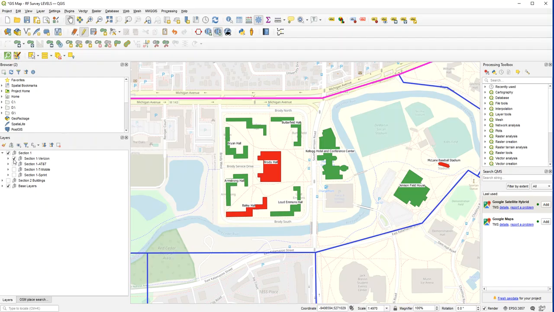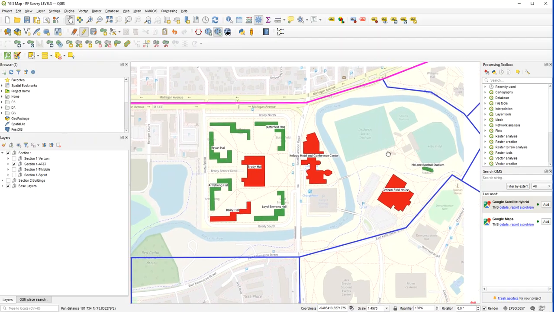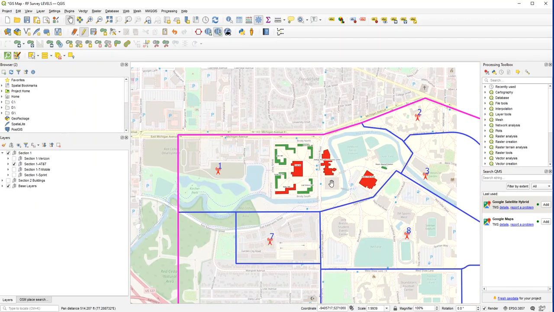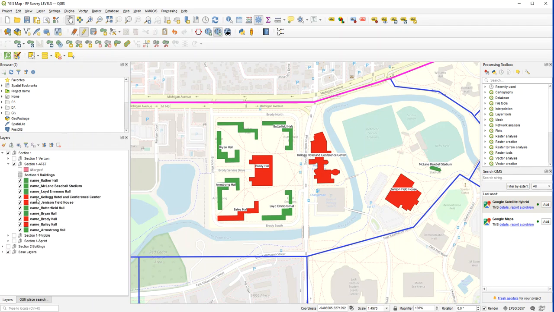If we want to check AT&T, we can turn Verizon off and just check AT&T. And here's an example. We'll say maybe these buildings didn't look so good for AT&T, and then we can of course drill into these if we wanted to.